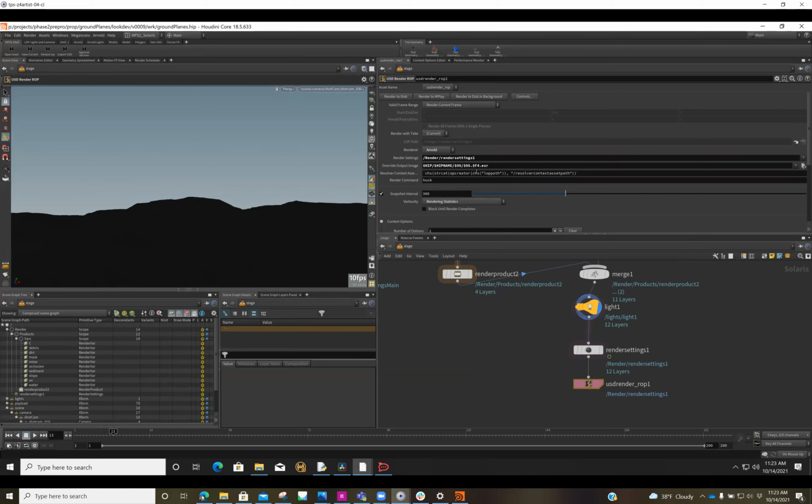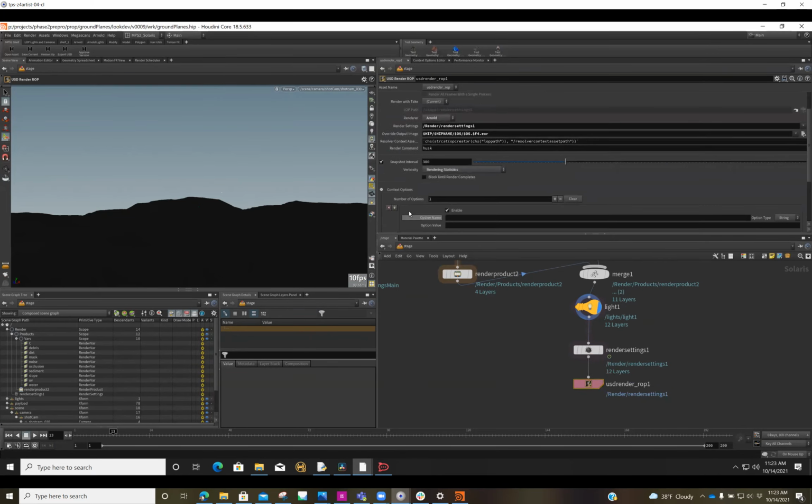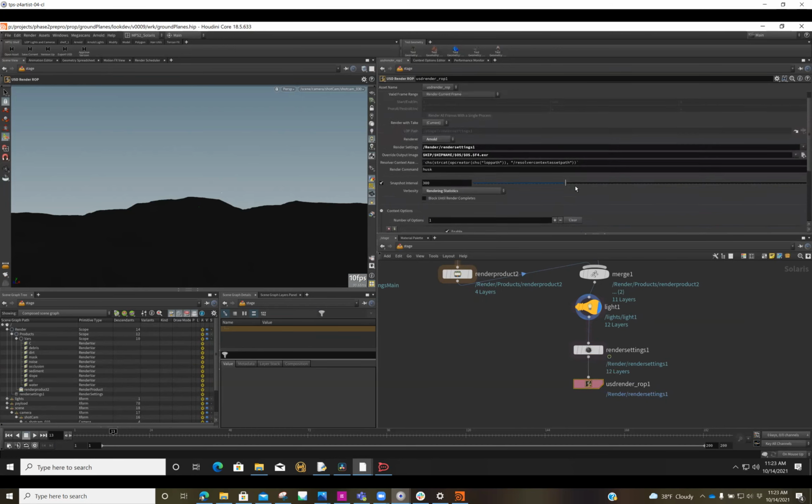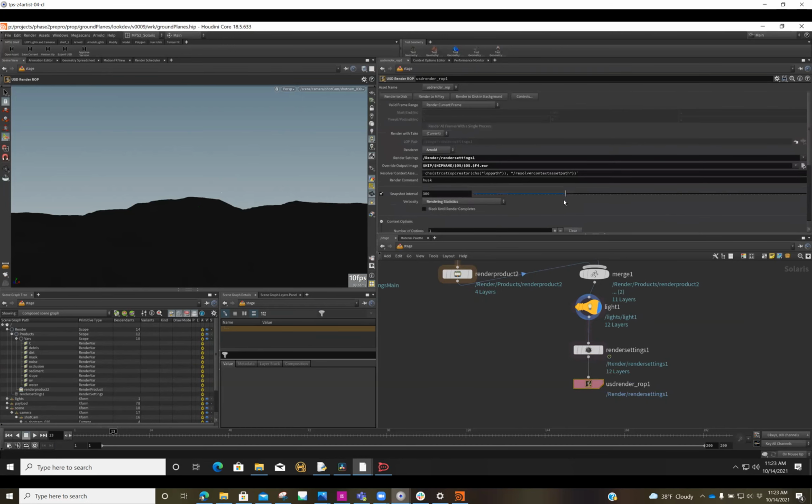And then we give it where we want it to go. This is all fairly standard. You can set your frame range if you want. I don't really worry about any of this other stuff. This is all what it needs to be. This little pre-script here is just for us. For the way our system works, we actually have to set some variables at render time to make that work on the farm, but you guys shouldn't have that problem.